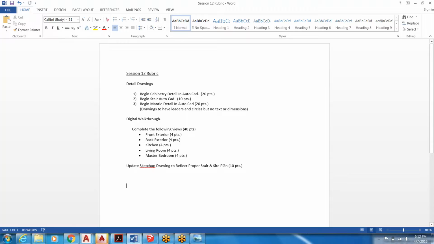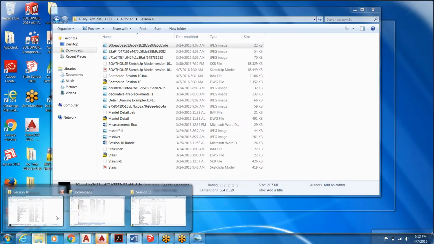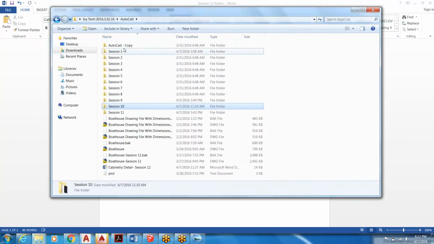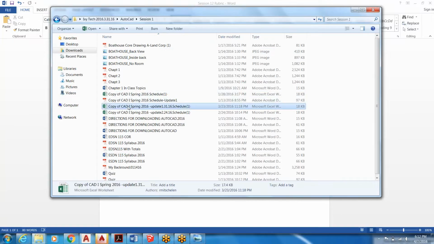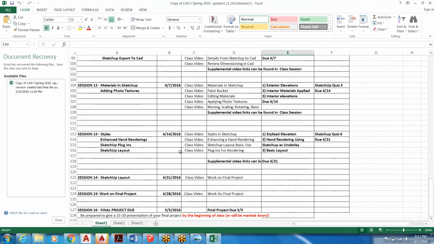Really, even though it seems like there's quite a bit of work here, we are getting to a point, if you look at the rubric, the last updated rubric, or if I go into AutoCAD session 1 on mine and pull up this one. I want to let you know, for some of you who are panicking or are getting behind or struggling with SketchUp, how am I going to finish my final? What if I can't get my questions answered? We have 14 and 15 that we're going to be working on our final project.